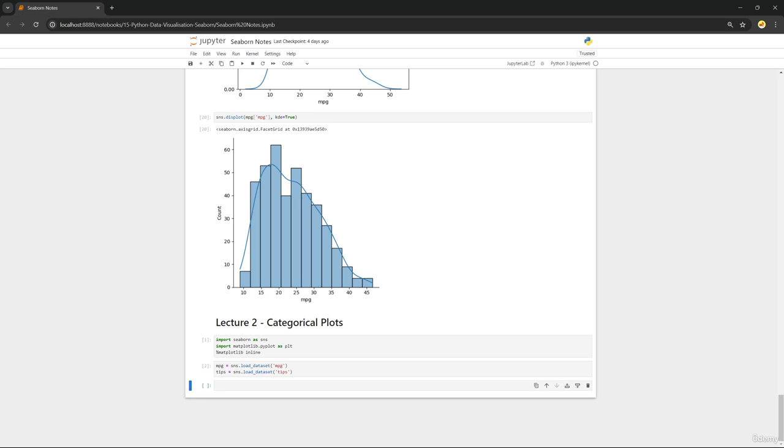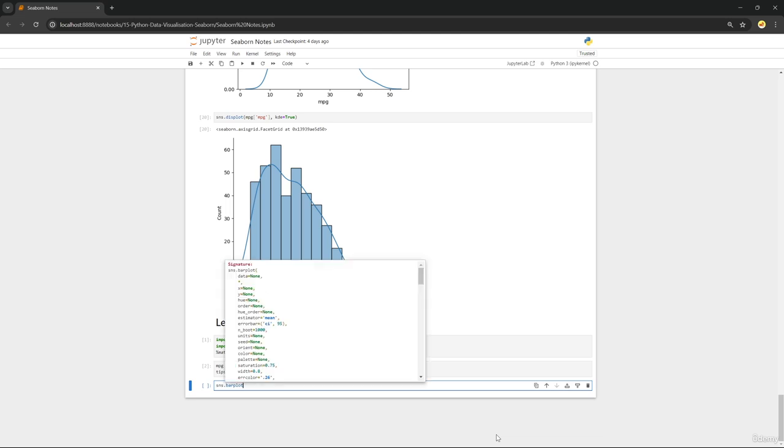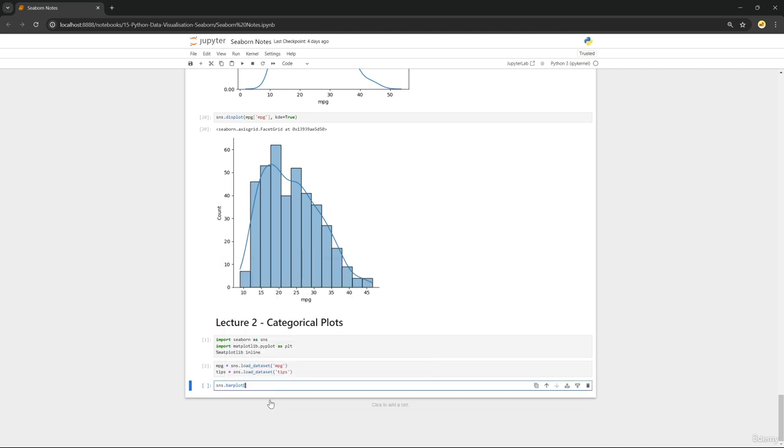To create a bar chart, we'll go ahead and call the sns.barplot function, and then we'll need to provide it with a few key arguments, which will be our x-axis, y-axis, and the data. I'll set our x-axis as one of the categorical columns in our data frame.